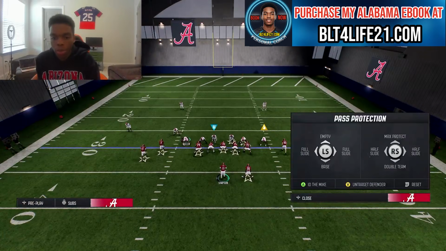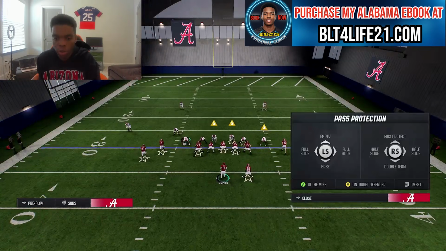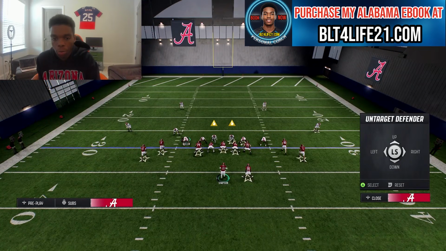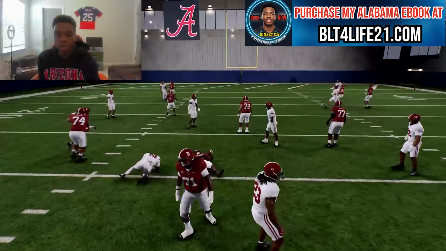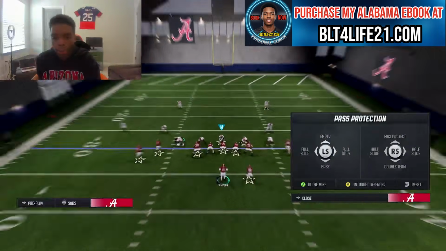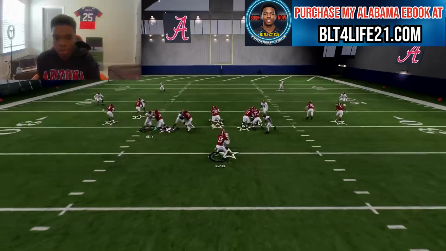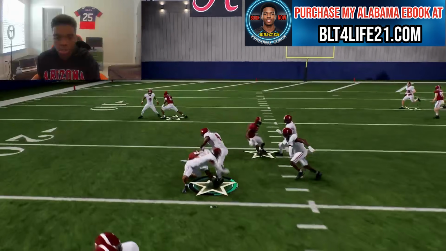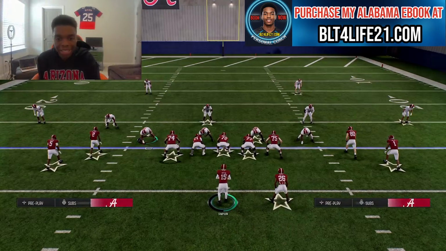So it's really important for you to be smart about who you're untargeting. I would never want to untarget this man right here, because now he comes in free and I'm running right into him. You always want to do it on a player who's away from the play, on the backside of the play, to make sure that he walks into the backfield untouched, but you're able to see how this time I'm running away from him and I'm able to turn that into easy yards.